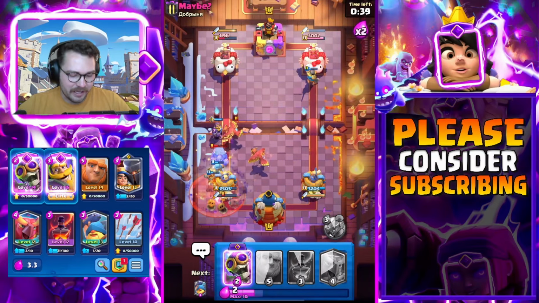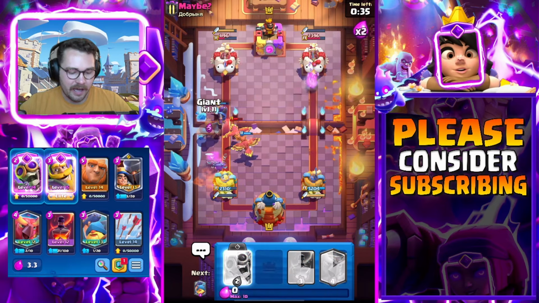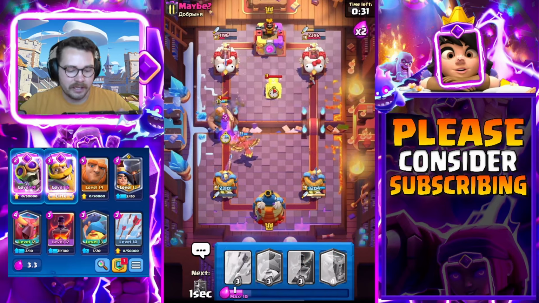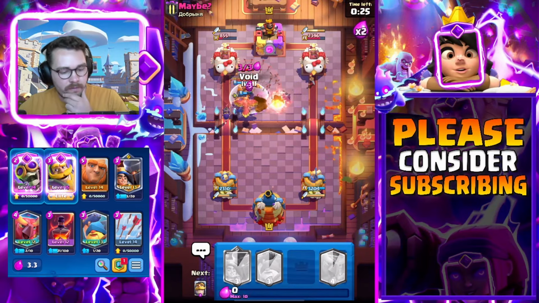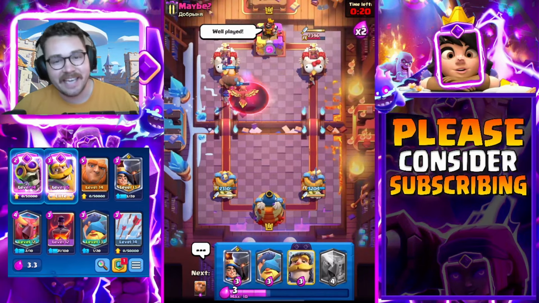Yeah, he tornadoed that out of the way because it was going to activate King Tower. That's why he did that. That's why he spent an entire tornado, because he didn't want to activate King Tower. We're going to go Berry to get on the tower. Beautiful Berry. Beautiful. Arrows will take care of this. We can Void onto the Phoenix. And the BM starts, so that's how you know the game is over.